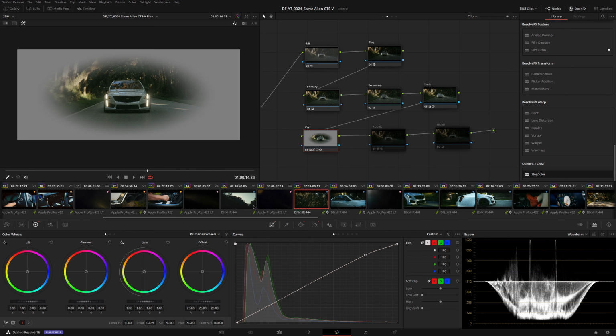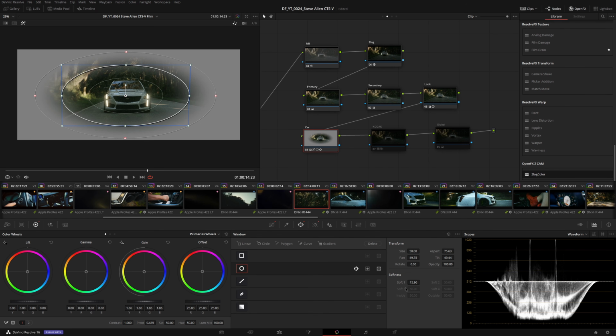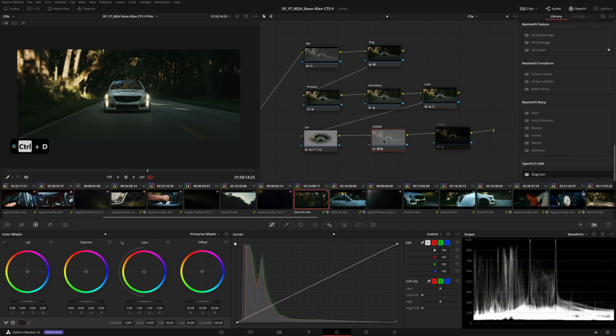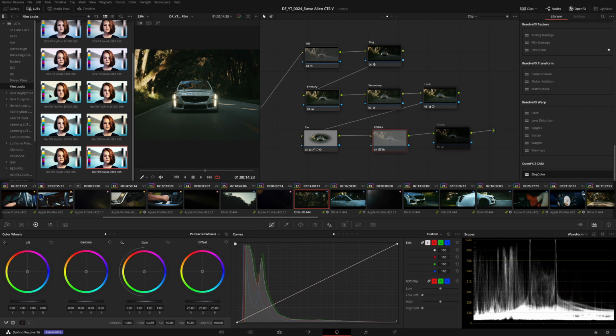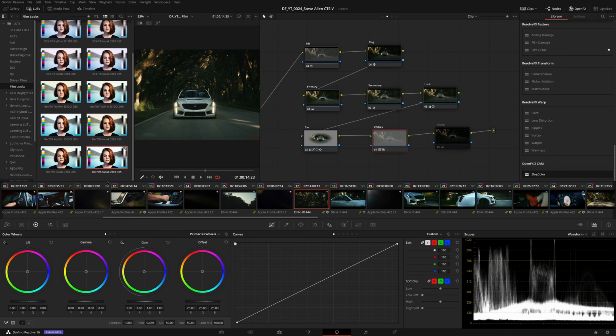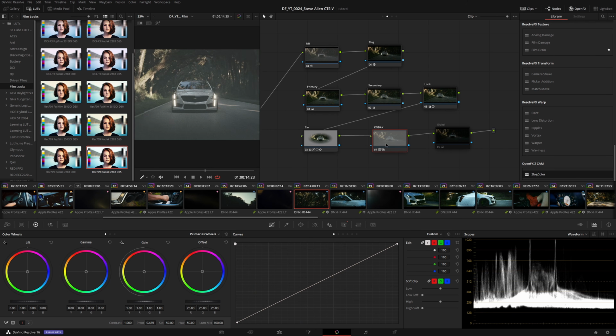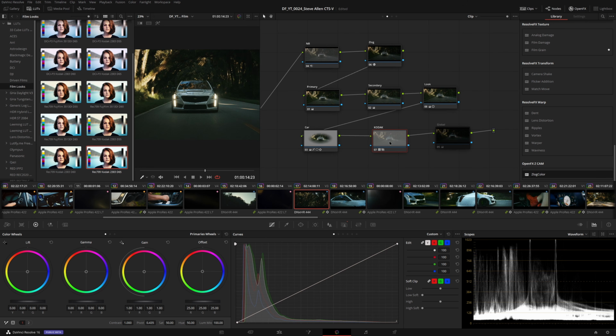So you'll see it's a very soft gradation, and I gave it a softness of about 16 or so. And this allows me to use something like curves and just to lift the car up just a little bit. You see, it's not much, but I just brought the car up ever so slightly just to drive some focus towards the eye here. So taking the look a little bit further, I will add what's called a creative LUT, or in this case, a film stock. Now the film stock I used was a default film stock that comes with Davinci Resolve, and that is the Kodak 2383. And all you have to do is simply drag it onto a new node, and so you have your LUT.